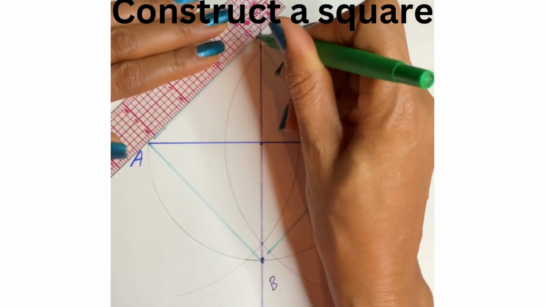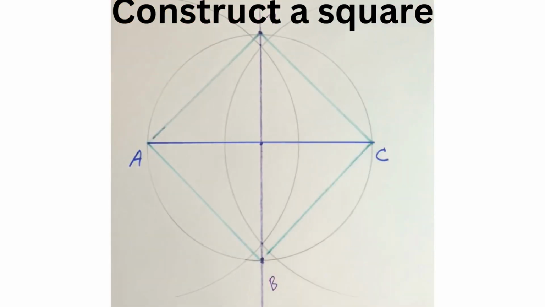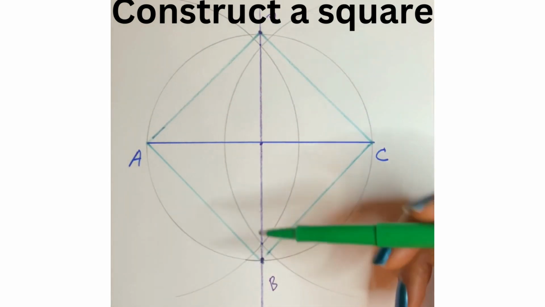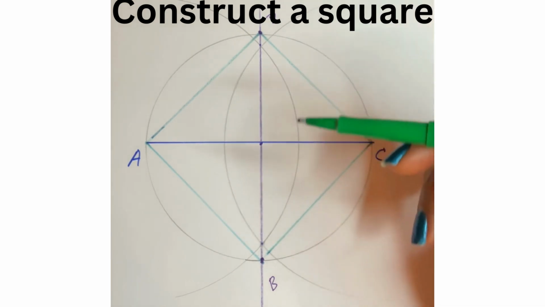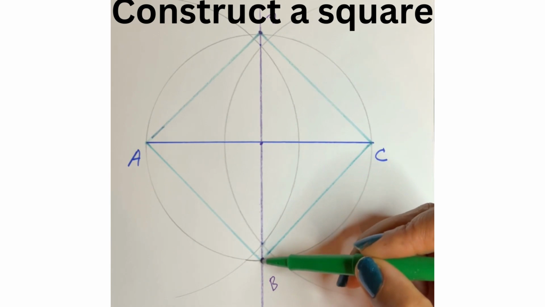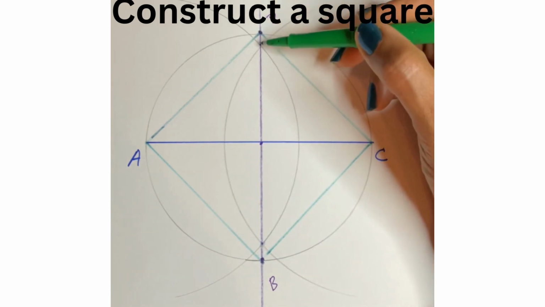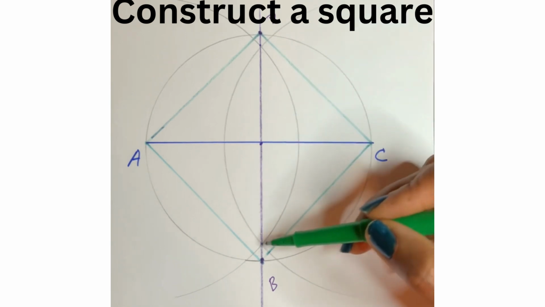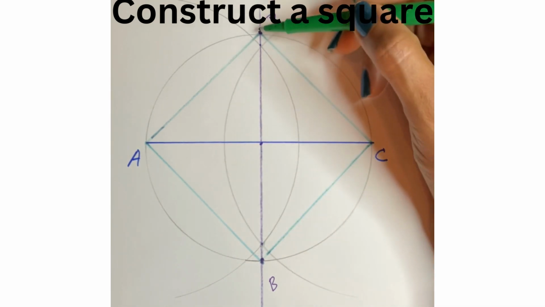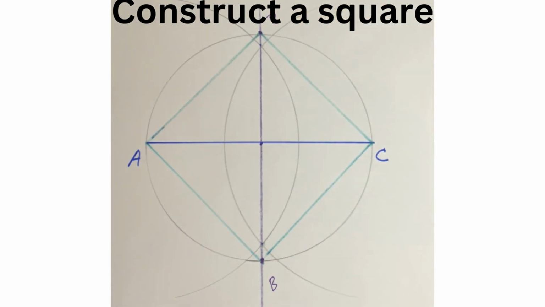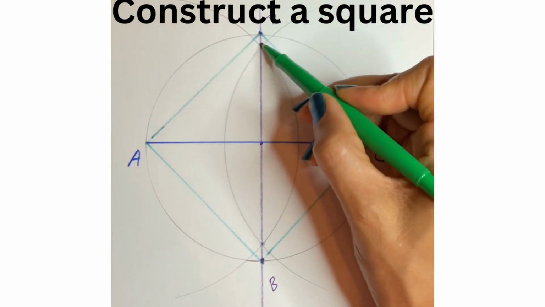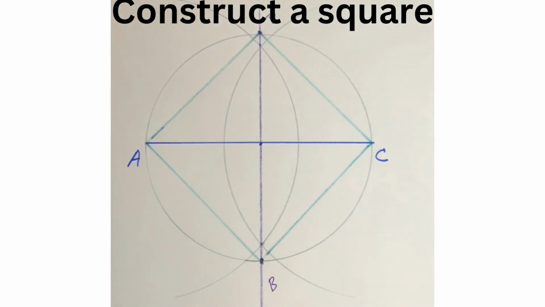Now, one thing I must tell you is don't make the mistake and do the connection here where the two lines intersect, which is inside the circle. No, the connection has to be made on the edge of the circle. That's why it's very important, if you stop here and here with your line, you must extend it so that it touches the circumference of the circle. Otherwise, you won't be able to form your square properly, and you don't want that happening.